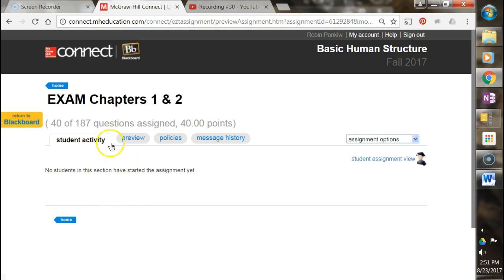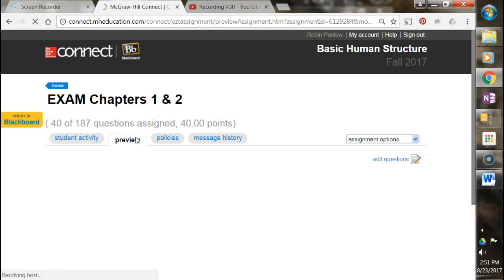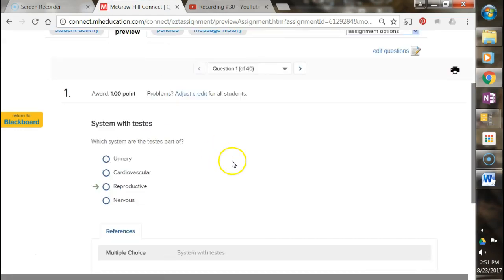So I can preview this, for example, as a student. You'll see it a little bit differently than I will. But you'll see questions on here. You'll answer the question. You won't get the answer like I see here. And you're going to have a mixture of questions in here. For example, there are 40 in the pool, but you won't be taking that many questions. So you'll take 40 questions out of a pool. There could be 80 questions in this pool.